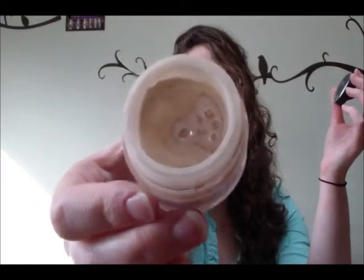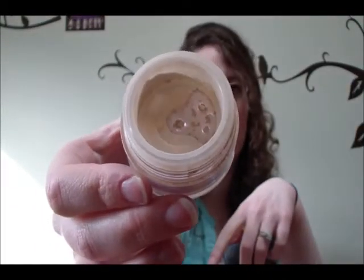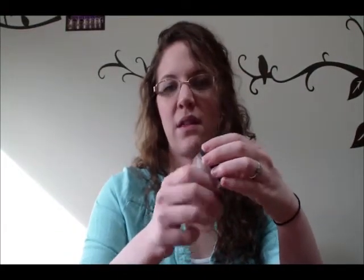And then I also have their concealer. This is the Summer Bisque Concealer. What number is that? 2B. And I really, really like this. It's very comparable to the foundation color that I use, but it's a little more yellow. So it helps to conceal anything if I need concealer. So this is a great little handy guy, not liquid, so it doesn't have to go in my 3-in-1 bag, which is awesome. That's why I travel with these powdery ones, so I don't have to declare them for anybody.